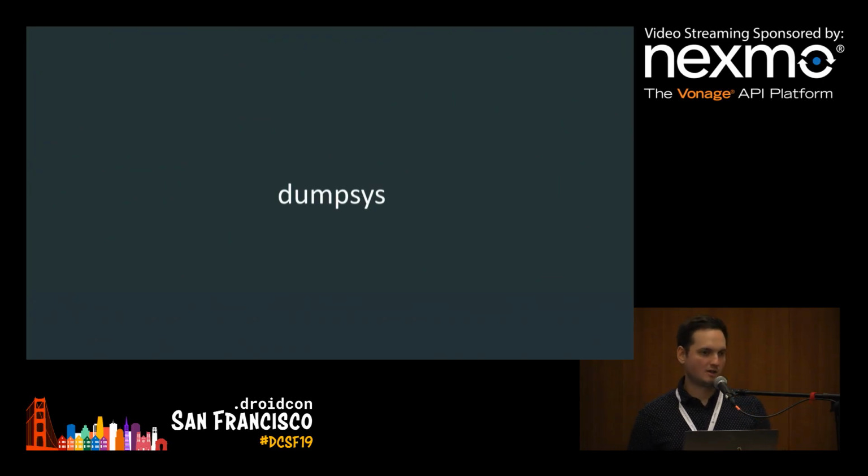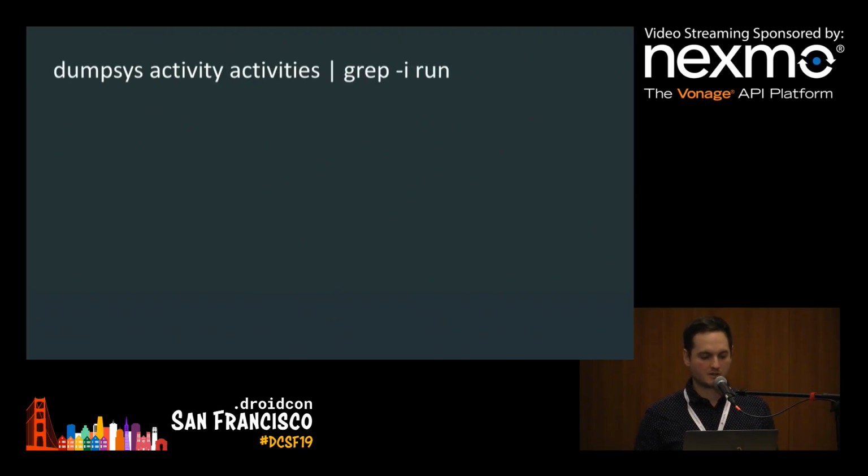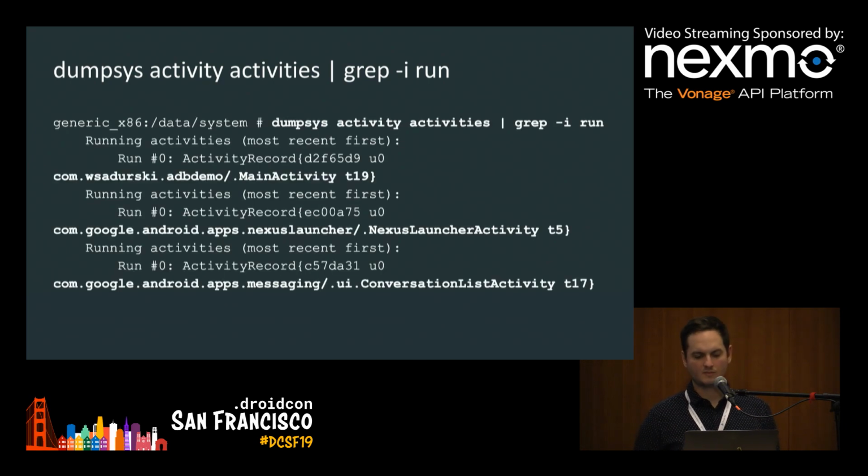There is another handy command line tool called dumpsys, which allows us to essentially dump the state of system services. And the very interesting thing we can do is dumpsys activity manager, dump activities from activity manager and look for the running ones. This is the thing that's missing from the IDE that we use, because what we can use in Android Studio is layout inspector. So we can dump the state of a single activity and we can look at individual views inside of it.